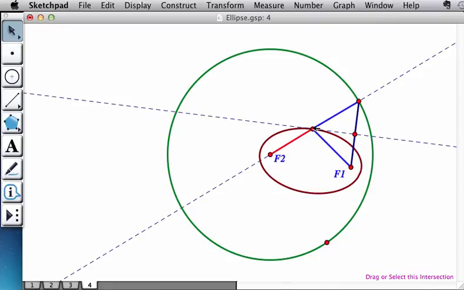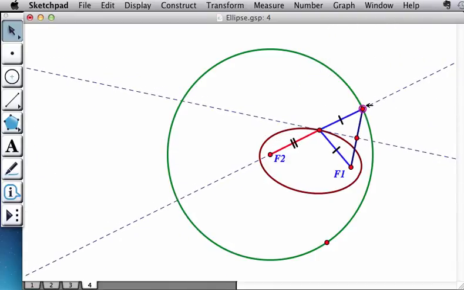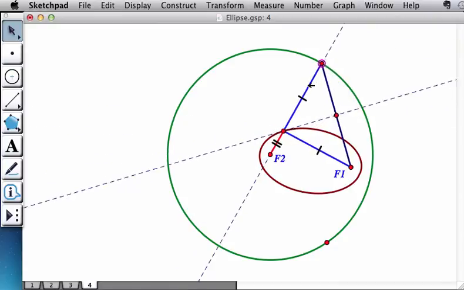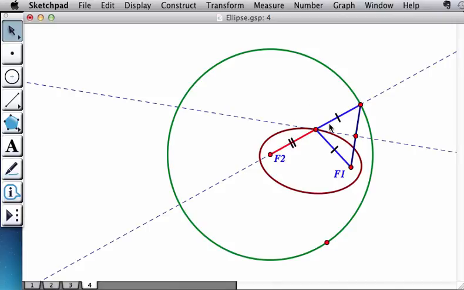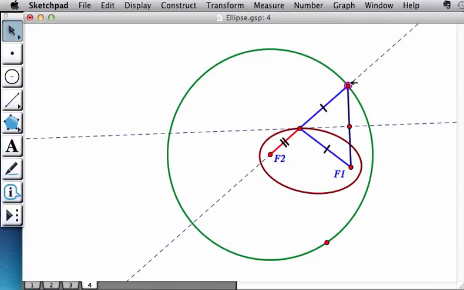Now, if you notice this segment, we have constructed its perpendicular bisector. And you may remember from your geometry classes that any point on the perpendicular bisector is equidistant to the end points of the segment. So any point on the perpendicular bisector of the segment, in this case this point, is equidistant to the end points of the segment. So what I'm claiming is that this segment and that segment are congruent. So observe, as I move around, the blue segments continue to be congruent. And the only thing that is left for us to understand is why the blue and the red add up to the same number all the time. That's actually quite easy to see once you realize the blue and the red make the radius of the circle. And the radius of a circle, as you know, is always a constant.